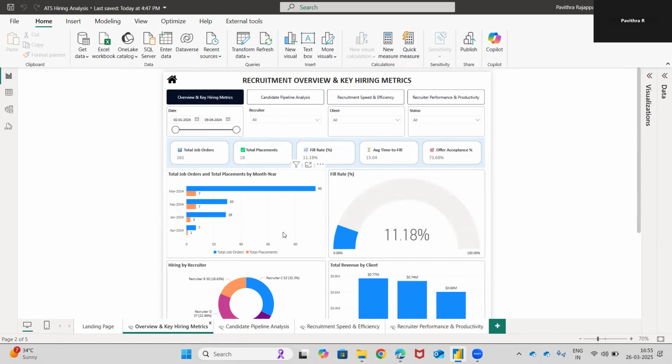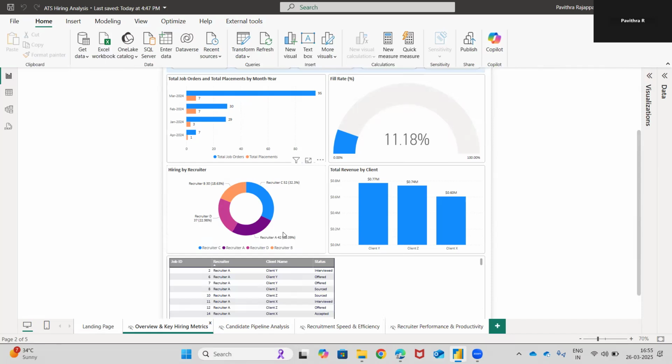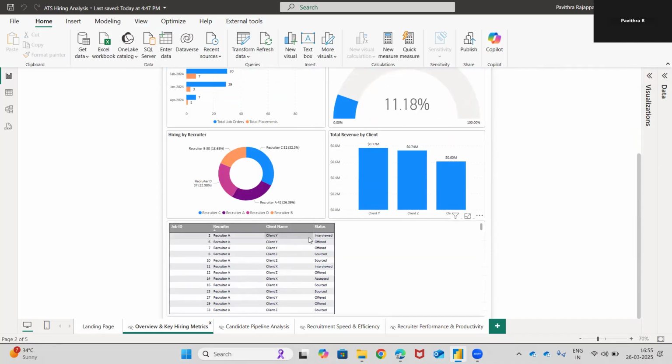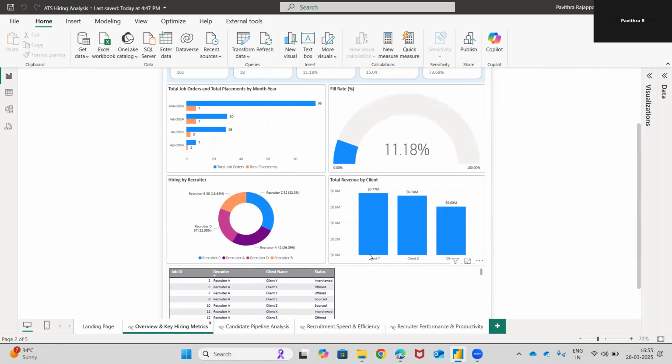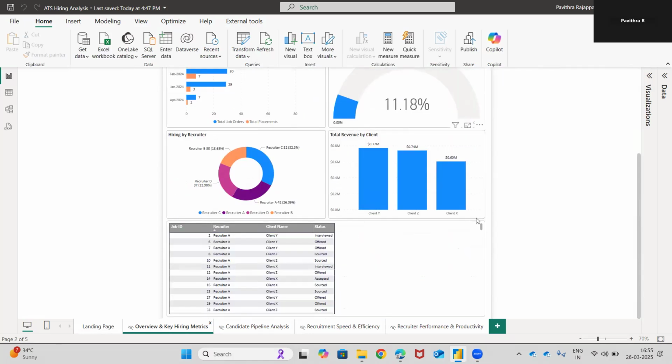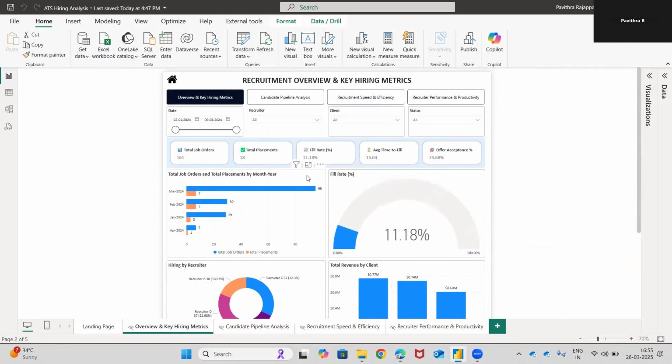Then I have total job orders versus total placements over months, fill rate target versus achieved, total revenue by client, hiring by recruiter, and a detailed table where I can include a number of columns and export to CSV or Excel format. Clicking on the ellipsis button will help me export to CSV or Excel format.